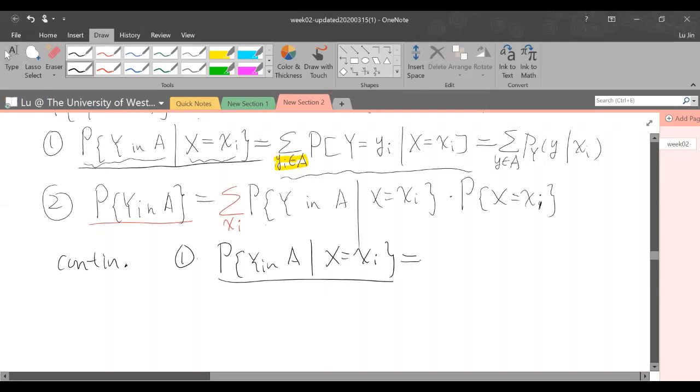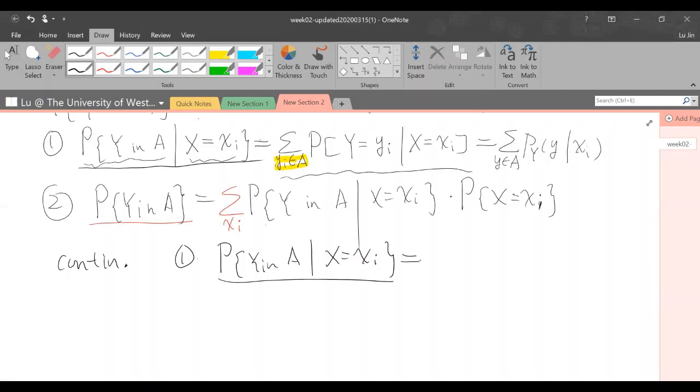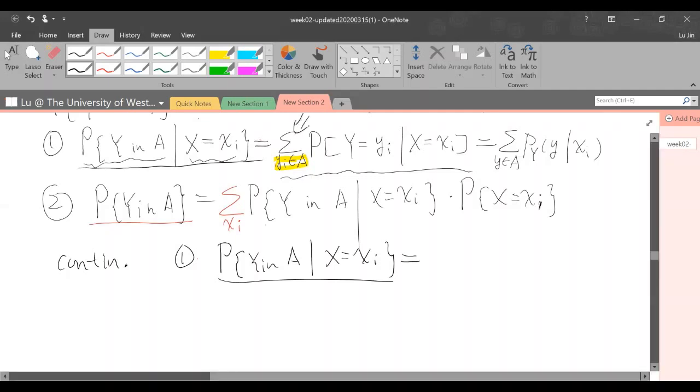But on the right hand side of the first step, because we have a continuous random variable, the y random variable is not discrete anymore. So we can't use such a summation sign. We use integration. And for the next term, the conditional probability will not be like that. It will be such a conditional PDF, with respect to dy, and for all the y values within the A region.